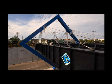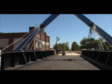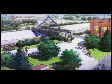For many folks, this is the welcome to Bloomington location of the B-line, with the convention center and the downtown Marriott Hotel. So again, we've added some ornamentation to the bridge with the stainless steel block and tackles and cables. Eventually, we hope to decorate the interior of this bridge with public art. That's a future project consideration that we're talking about.